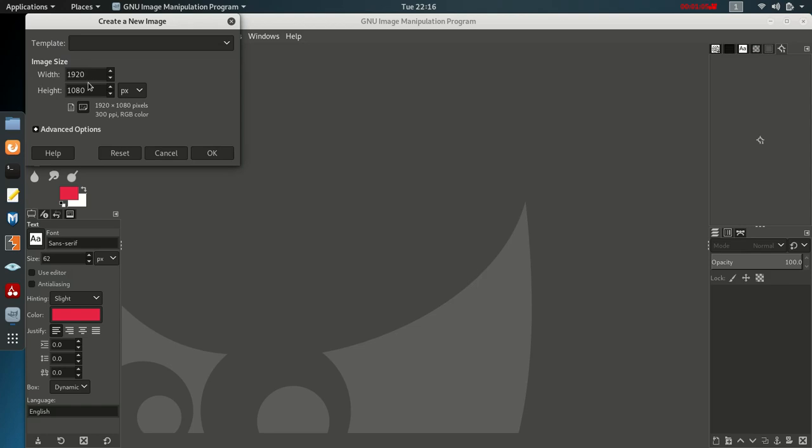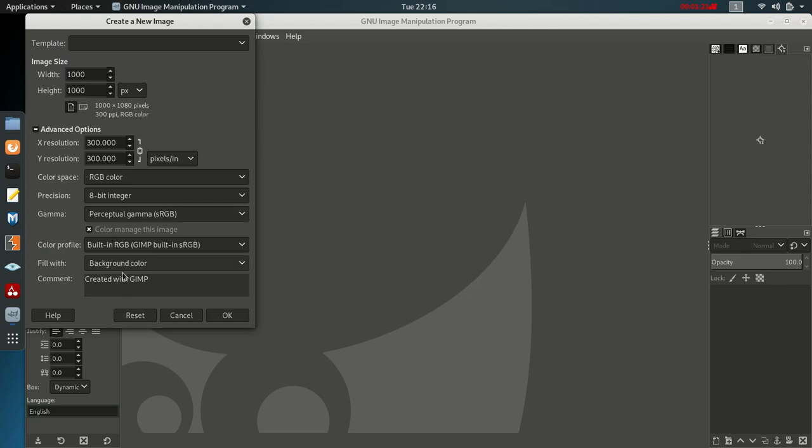Here you have to decide which dimensions you want to use. I'm going to say 1000 by 1000 just for example, and don't forget to click the advanced option and make the fill transparency, because if you make it transparent, it can sit on any object and doesn't show any background, like the way you see website logos sit on websites.